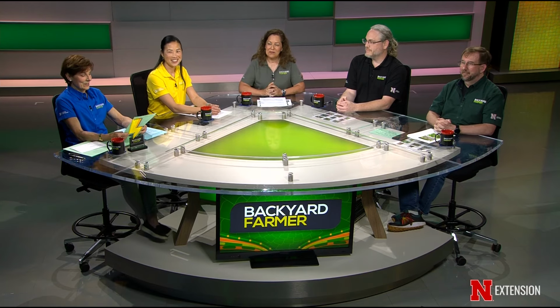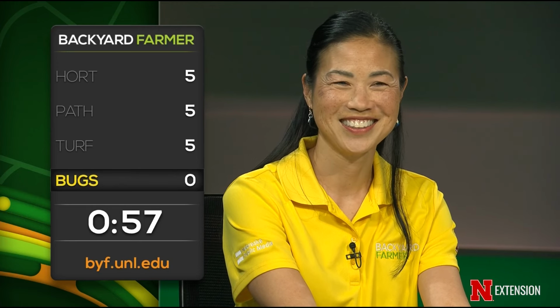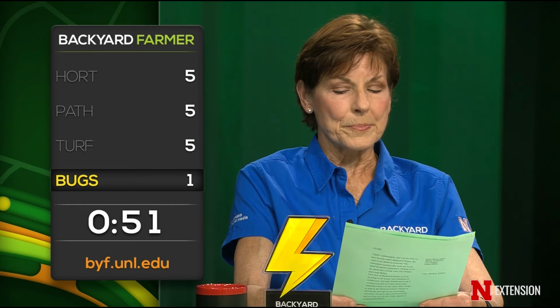Okay. We had a viewer, we had oak apple galls on the show last week. This is a Cullum, Nebraska viewer who has really nice big ones and is wondering, are they harmful? No. Okay. Will leaving the irrigation system off for 2 days reduce the grub and Japanese beetle population by drying the eggs out? This is Grand Island. No, not right now, and probably not during that time either.